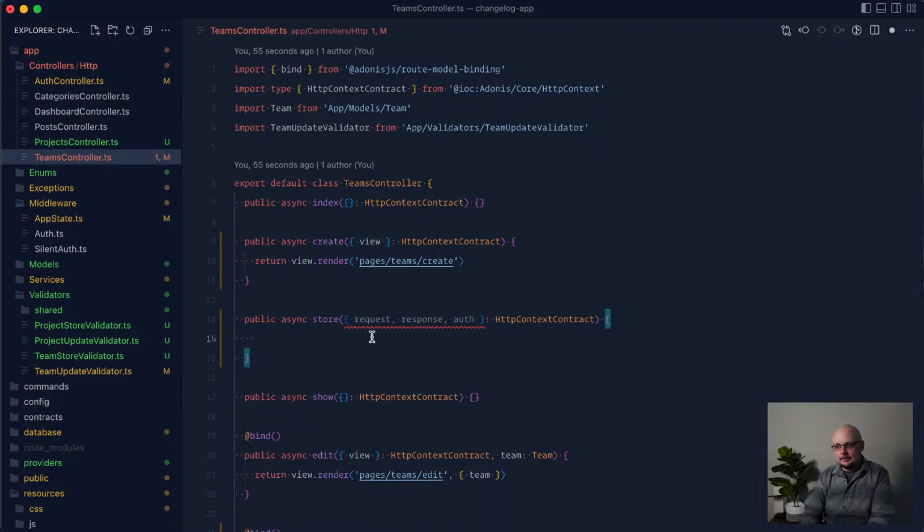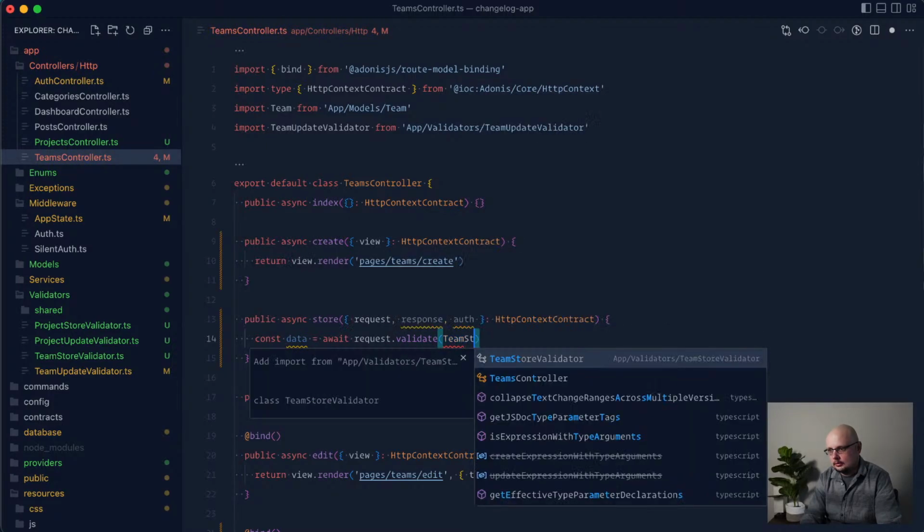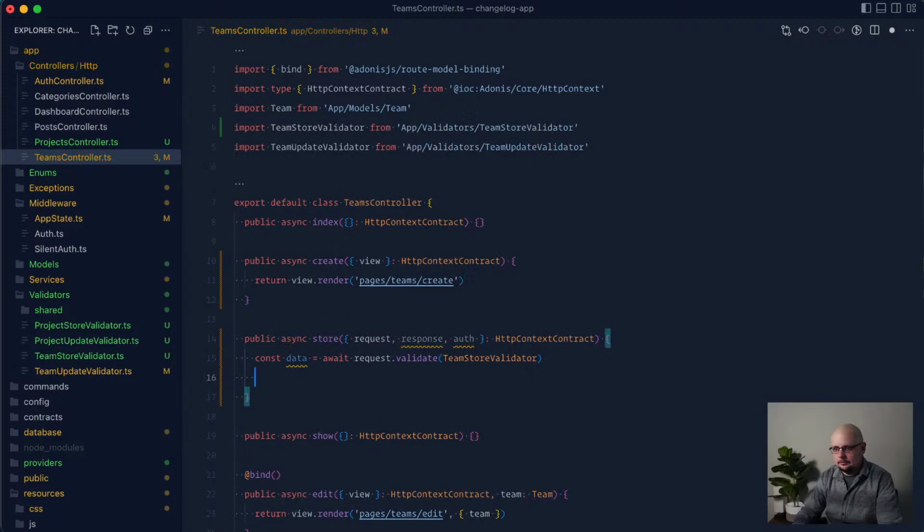So yeah. So const data equals await request validate, team store validator.